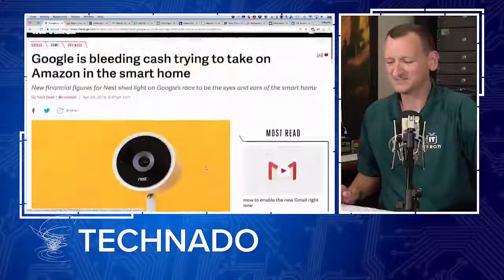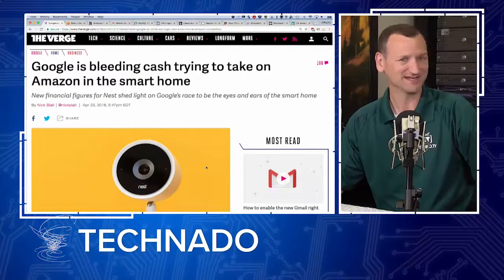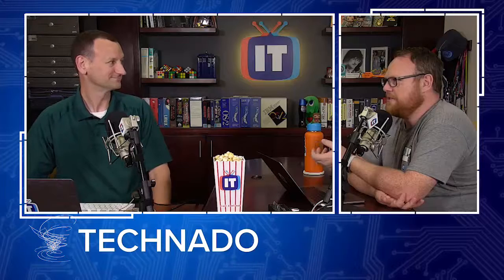The other interesting thing that's not mentioned in the article by The Verge, I don't think they mention it anywhere in here, is how Apple has totally failed to penetrate that market. And I think it's because when they finally rolled out the HomePod, it was over $300 and it just played music. Like, come on, make it do something. Yeah. Well, Apple's MO seems to be to wait until the market is established sometimes, and then come in and make a better one. So, I don't think we've heard the last of them.